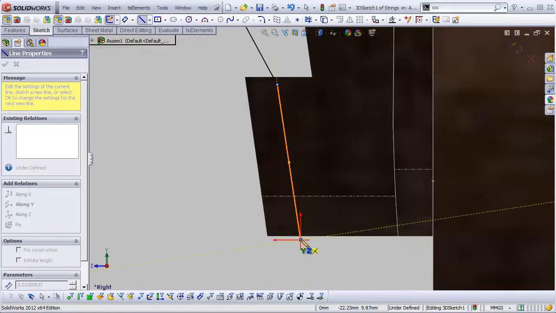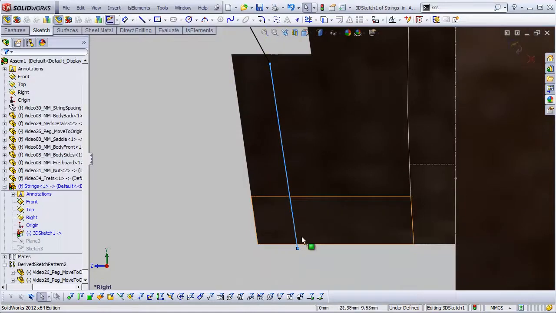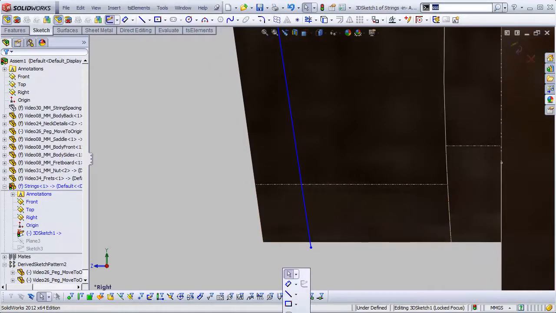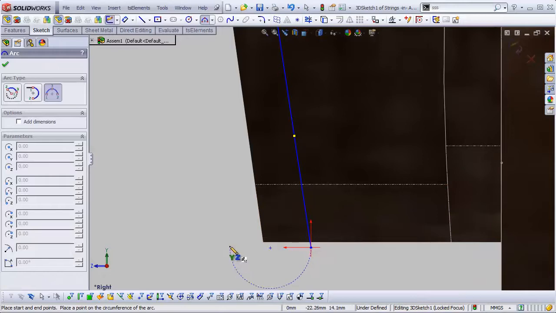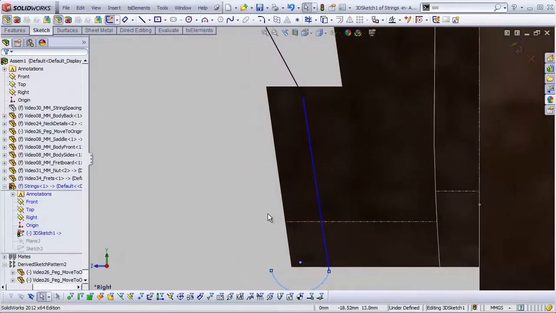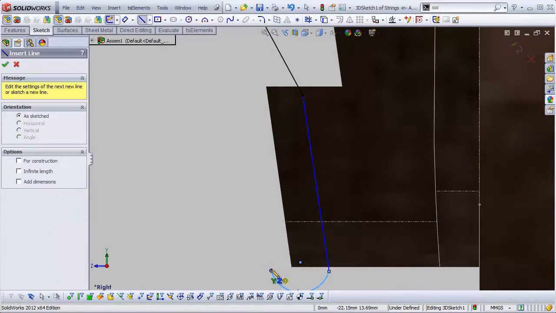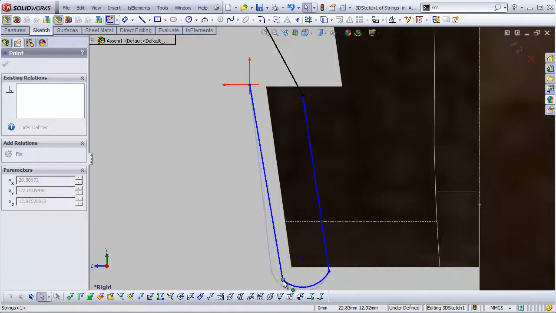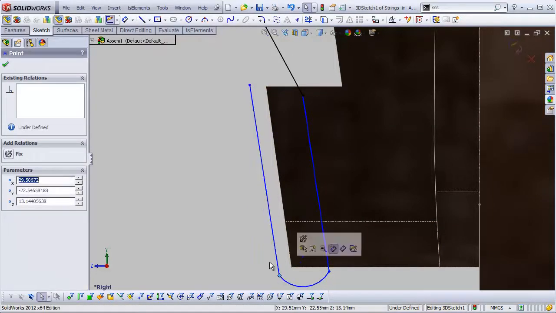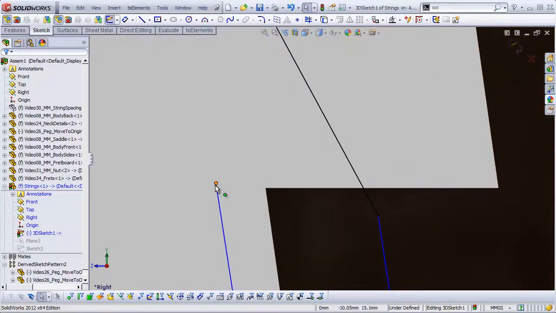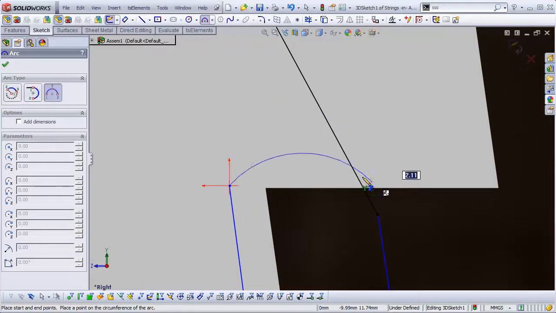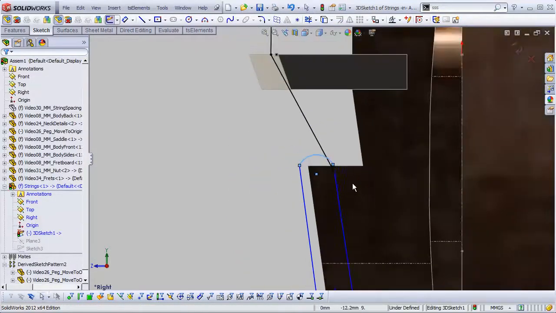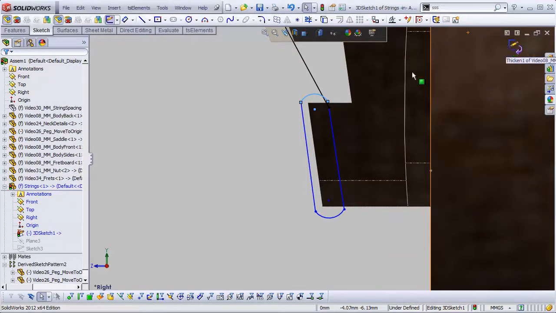So let's come in here, draw a line that goes straight through here. That looks good. We'll do a 3-point arc. There, and there. Something like that. And then we'll draw another line. These do not have to be tangent continuous, fortunately, so I'm not setting any tangency or anything. We're just putting in some stuff that looks right. Once again, this is all cosmetic, so it doesn't matter. And then we'll do one last one that's going to imply that we're going back inside here. That should work for us, I think.